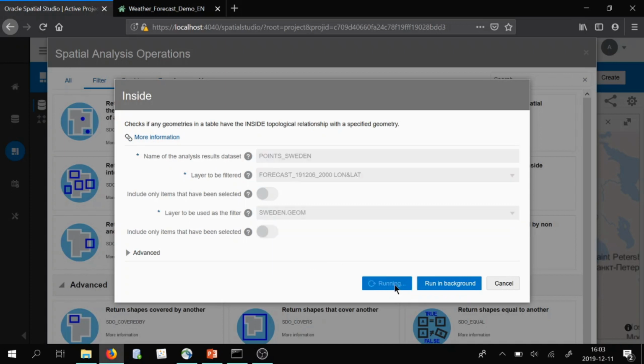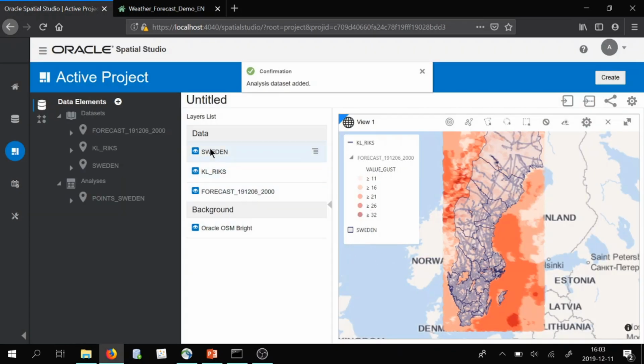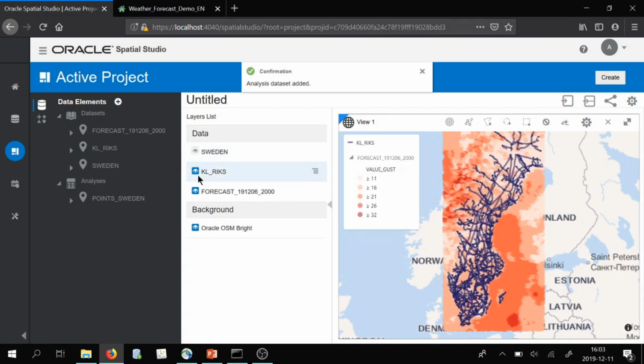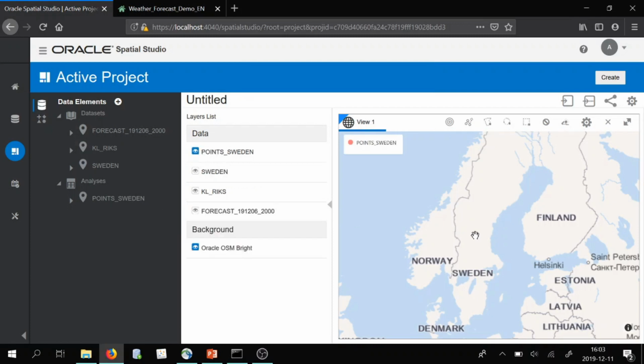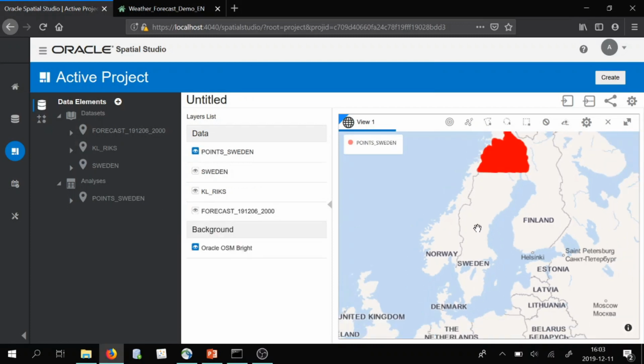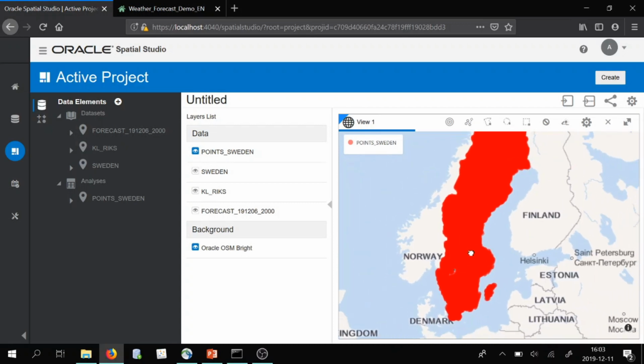And I will go ahead and click run. And hopefully we will end up with a data set with only points within Sweden. I will hide these layers, and I will drag my new analyzed layer. And indeed, we have the points in Sweden.